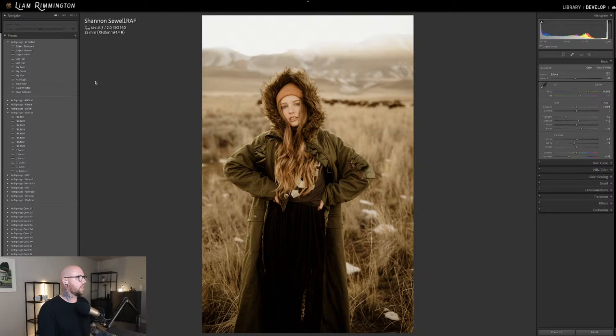So if I go ahead and apply that, again, we can be more subtle or we can go for something a bit more intense. I'm going to go somewhere in between, maybe about there. So set it to 83. And that's just softened up the light as it transitions from above the mountains down to the grass behind the subject here. And that looks really nice to me. So here's before and here's after. Let me show you that side by side.